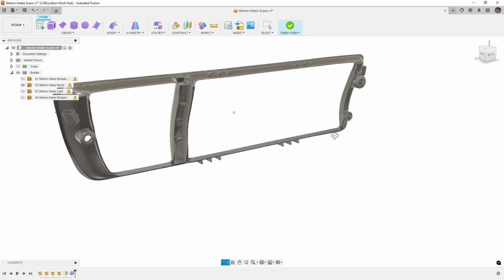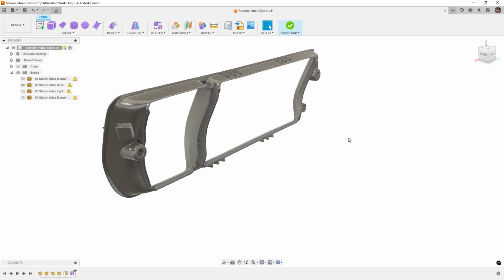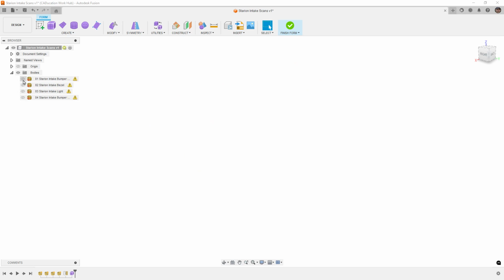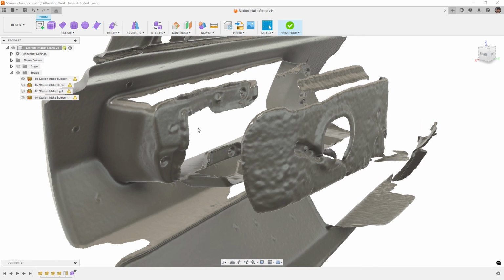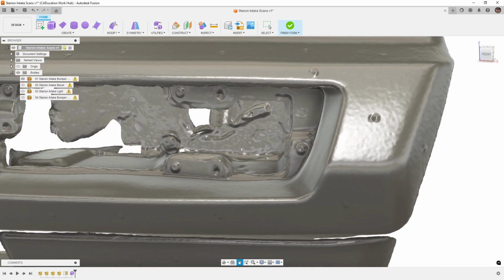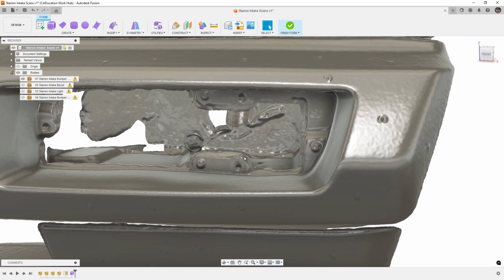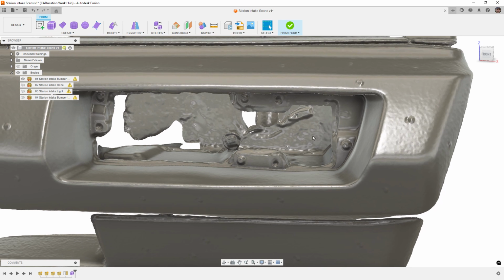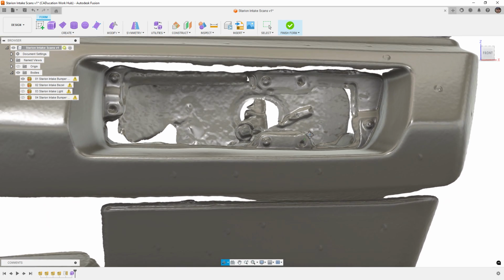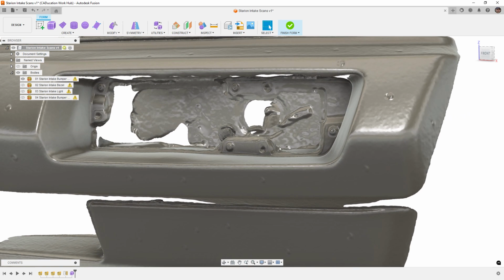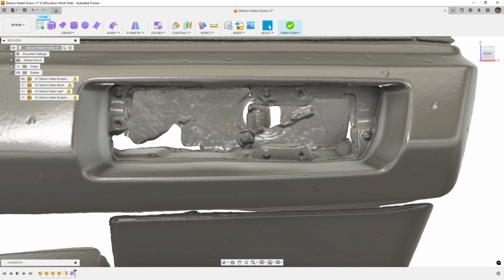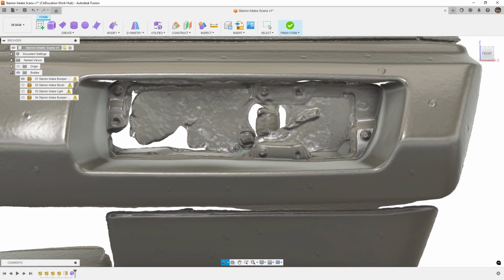Right now, at this stage in the design, I am going to worry about that later, and I'm going to focus more on just the overall shape of everything. And the reason for that is because we can always trim back surfaces. We can combine surfaces and solids together. With a 3D print, it doesn't have to be consistent wall thickness, so we can have thicker and thinner areas if we need to. So as we look at this, basically we've got a small area here, small rectangular area, and we've got a larger rectangular area.